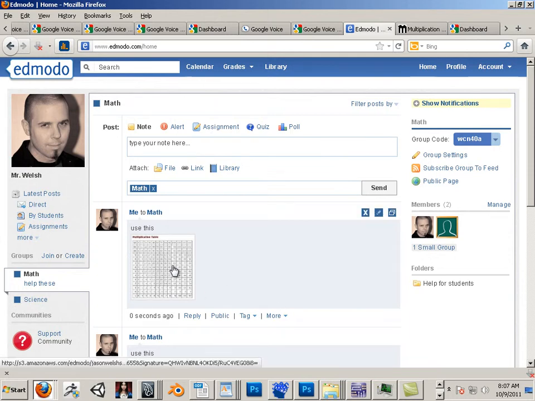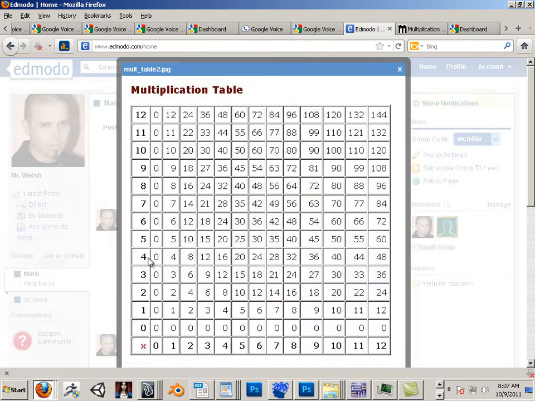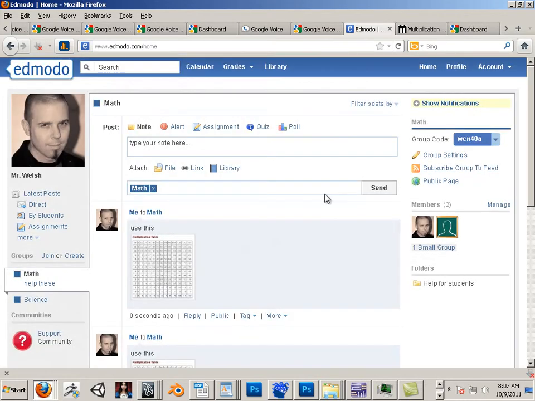You're just reminding them that it's there, and when they click on it, it's there, but they can always go back to the library and use it also. That's the advantage. So this will tile down just like everything else, but at least they have access to it very quickly.